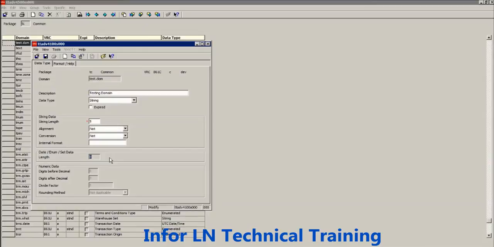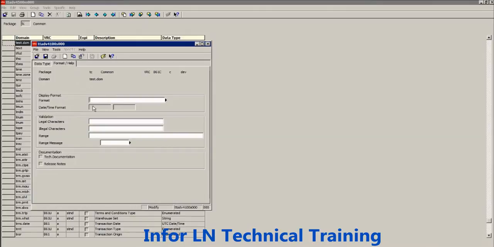So in that case, you have to change this particular length. But now let's focus on this particular data type called string. So I've created this, and you can see the other options like format. This is most probably and most basically used for the date types. There are validation options like legal characters and illegal characters.